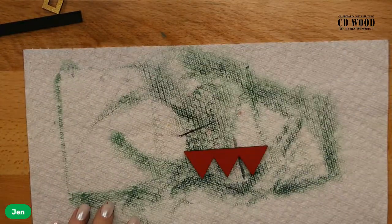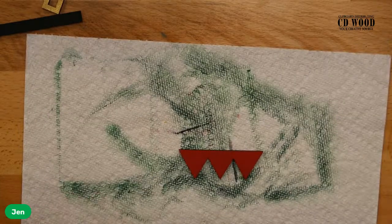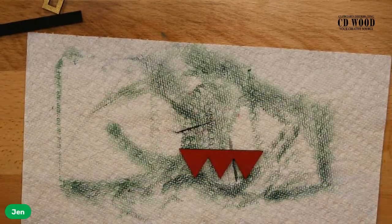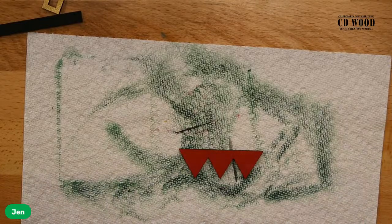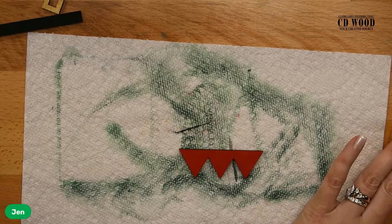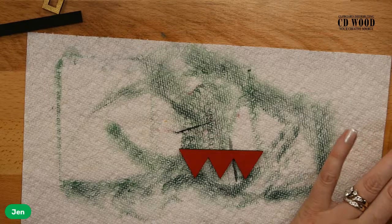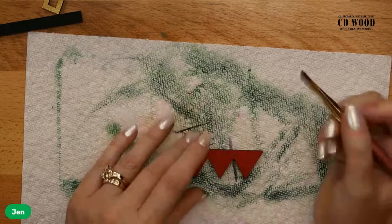Half-inch angle. She's called me out. Okay, I've got my half-inch awesome angle. I got your back, Terry. Terry, she's got me. I was like, what did I do? Did I say something wrong? I have a tendency of sometimes doing things and then being like, did I just say that? Oh my goodness.